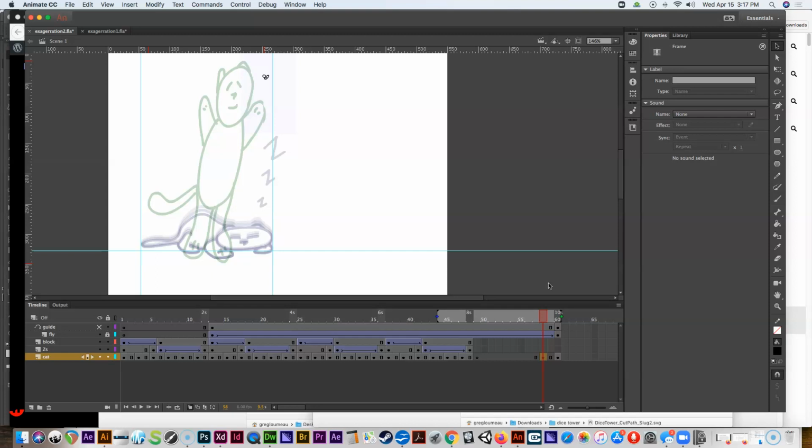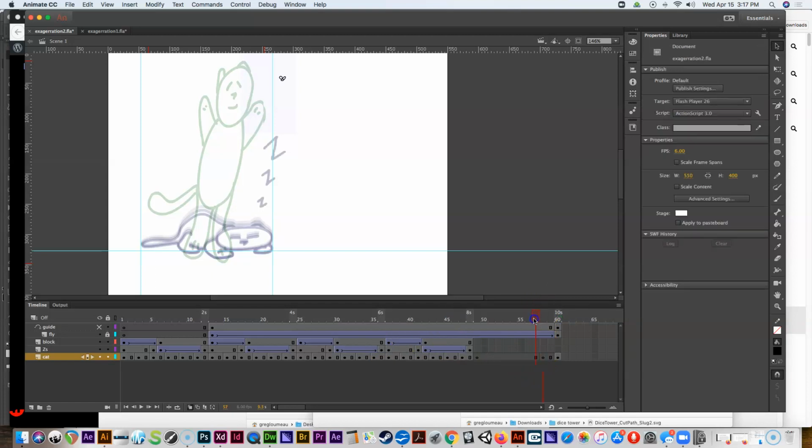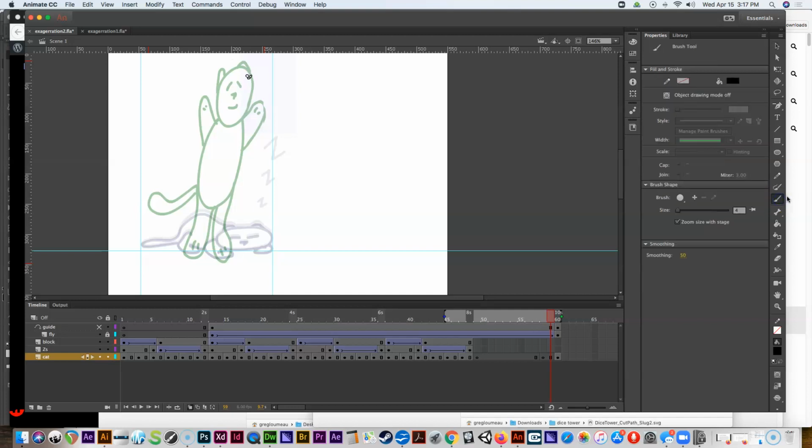So wherever the fly is at this location, let me go to the playback head here. The fly is right there. He basically needs to have his mouth open right around the fly at that point so that it looks like he's grabbing it, right? So let me go ahead and do that, so we can see where he ends up.